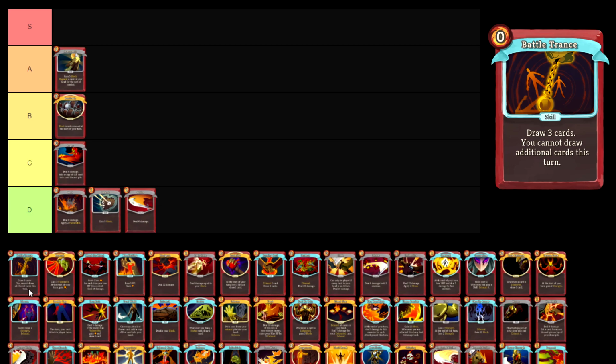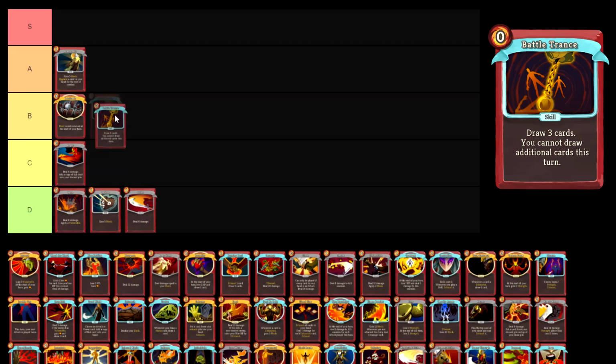Battle Trance. Draw 3 cards, can't draw any more cards this turn, but it's a free card, dude. It's a 0-cost banger. Battle Trance is an easy A for me. There are a lot of times where just having extra card draw in your Slay the Spire runs is good. Battle Trance is no exception to that rule, and I think that it genuinely deserves an A for that reason.